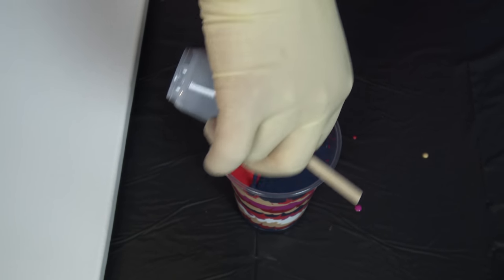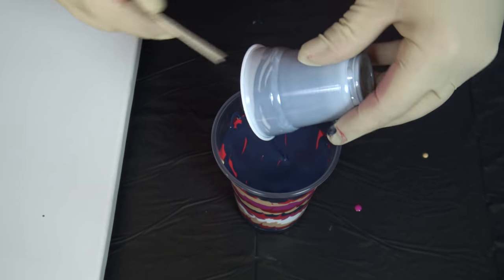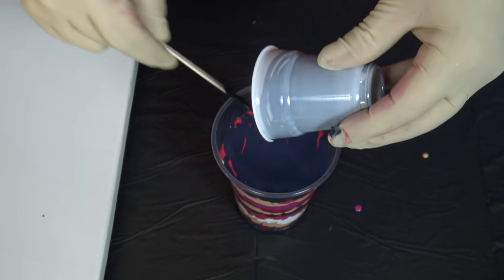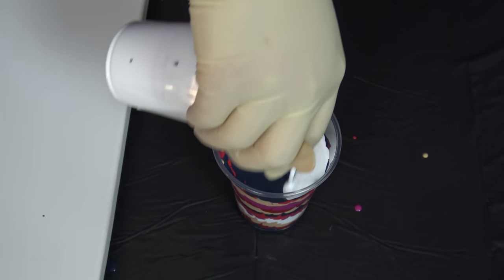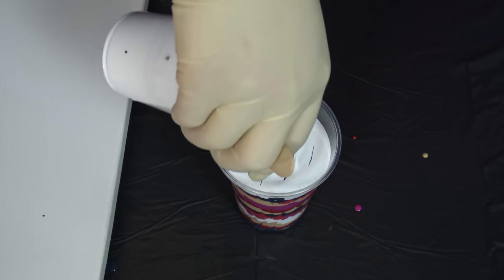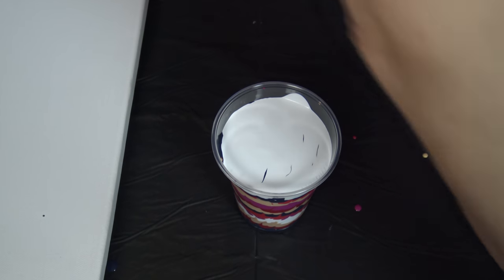Payne's gray again. And I will add some white on top. And then we will flip this and see what will happen, if we can get something nice.